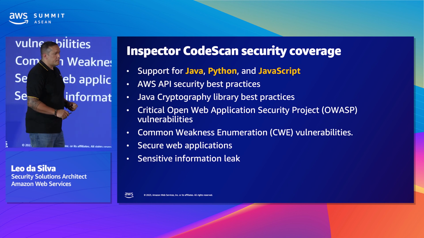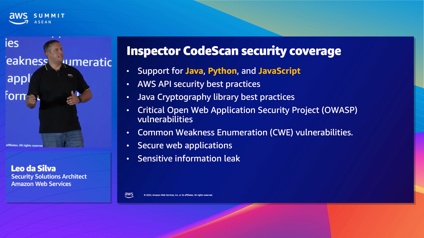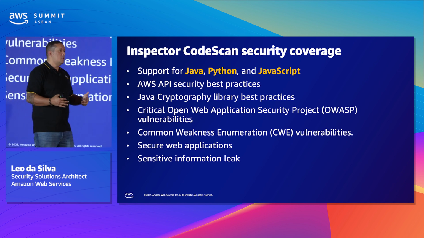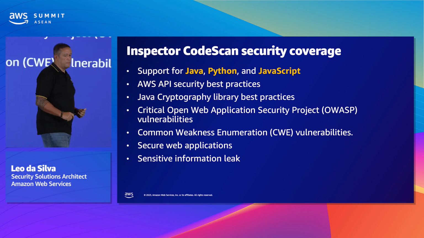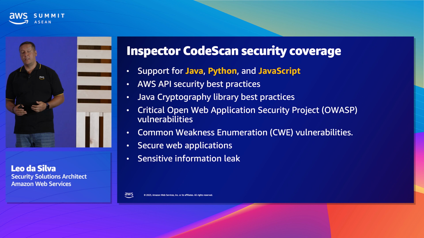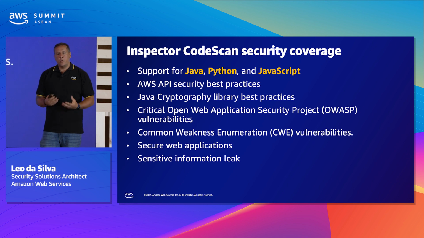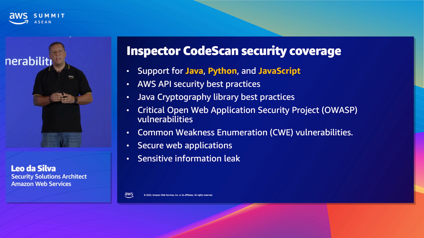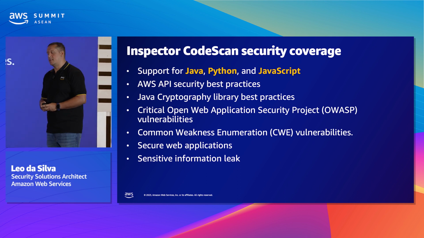The other area that we cover as part of the Code Scan scope, apart from OWASP and CWE, because that's bread and butter, right? That's what we expect, is how can you secure web apps, because they are the main use cases for container images running in our platform today, as well as sensitive information leakage via log injection or cross-site scripting. Those are the main areas where Code Scan can bring a lot of value to you, looking at the code and using our detection mechanism to give you all those findings in a really human-readable way, easy to consume, and ready to be applied by your developers in their teams.